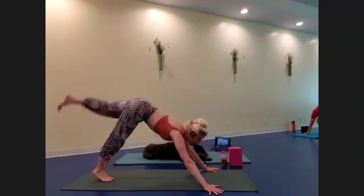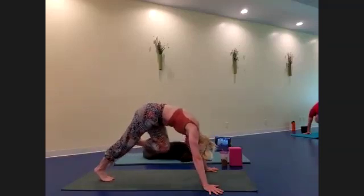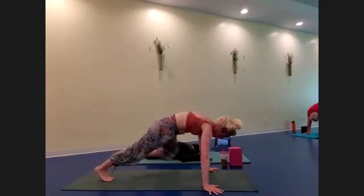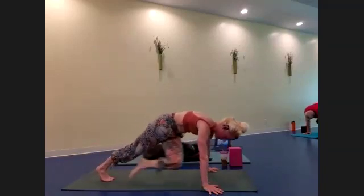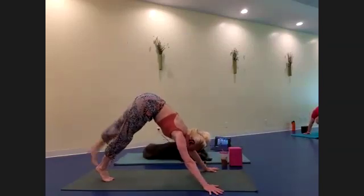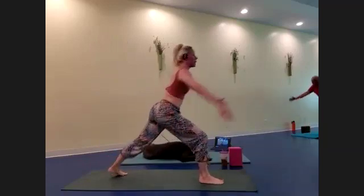Inhale the left leg up, knee to nose. Inhale the leg up, left knee, left elbow. Inhale leg up, left knee, right elbow. Inhale leg up and step it through, warrior one. Rise on up.